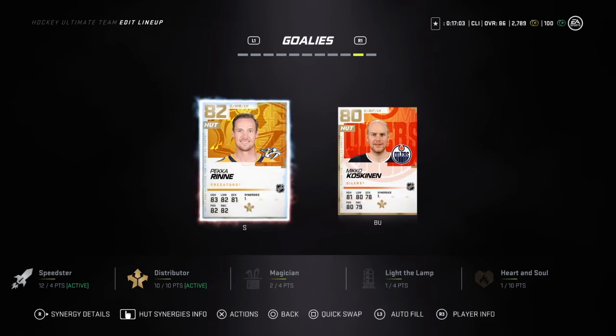And the two goalies I use, honestly, because you guys need the distributor synergy activated, or it makes such a difference. Like I was going with just speedster for half the beginning of the year. I transitioned to getting the distributor. It cost me about 60K, but definitely one of the best decisions I've ever made. The team plays a lot smoother than before. Is Pekka Rinne and Mikko Koskinen.